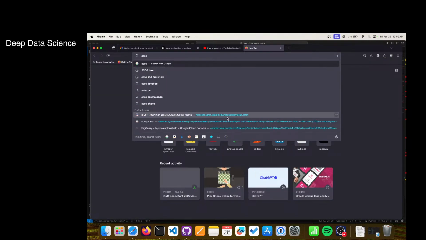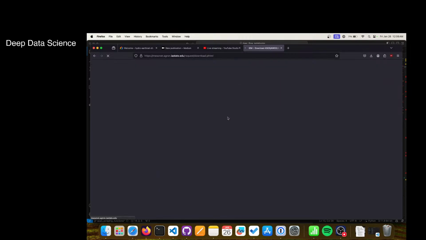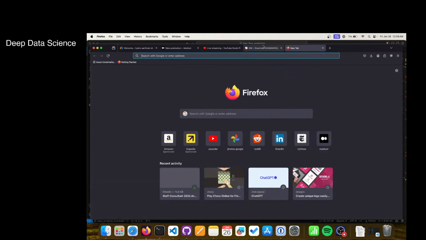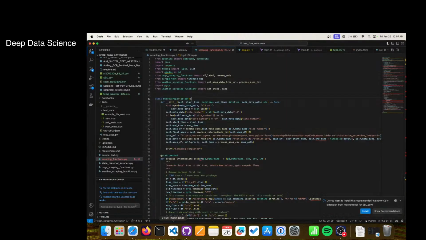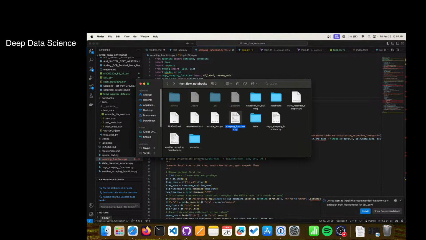ASOS, and we will do this. So ASOS is, again, we're going to try to get, I forget which fields we said we would get. I think it was... well, let's actually pull up the schema.